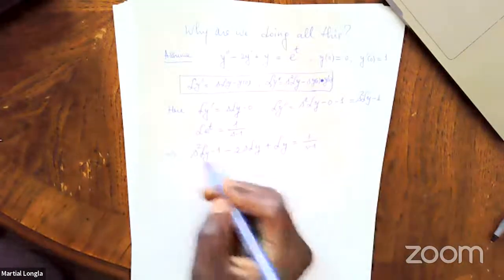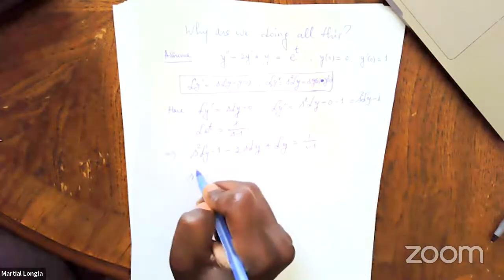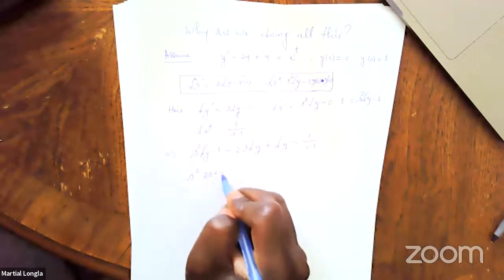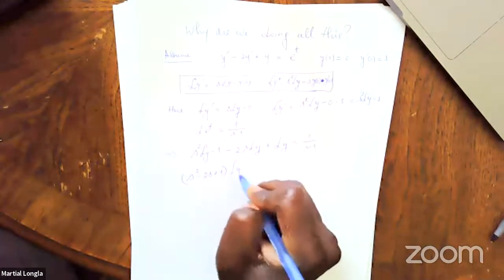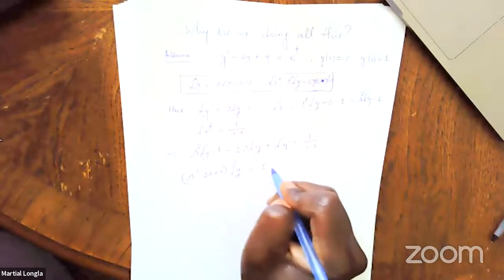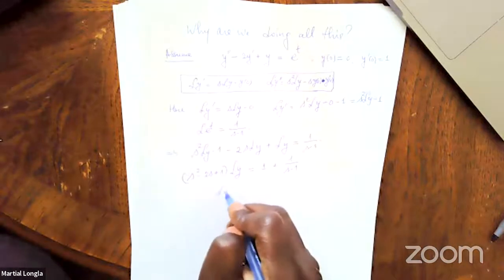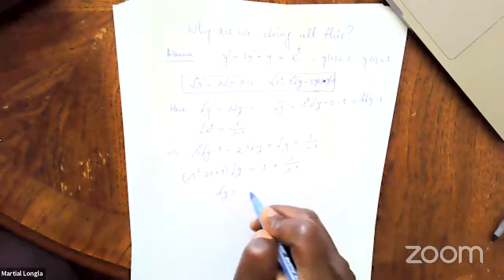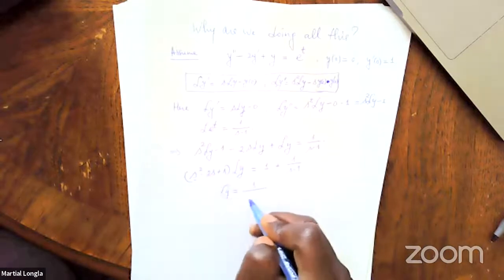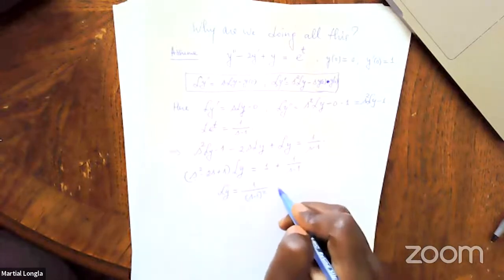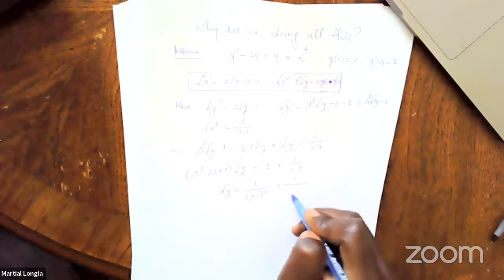Great. Now we solve this. This is s squared minus 2s plus 1, times the Laplace transform of y, equals 1 plus 1 over s minus 1. Great. So you solve this and you get the Laplace transform of y equals 1 over s minus 1 squared plus 1 over s minus 1 cubed. Guess what? This is the Laplace transform of the solution of the problem. We found it right away without doing anything.